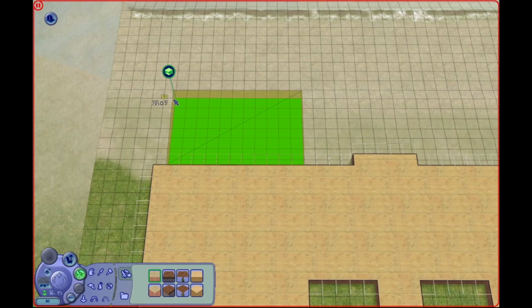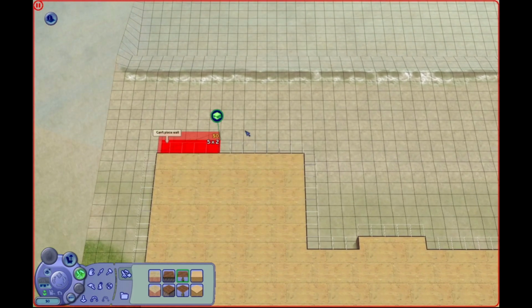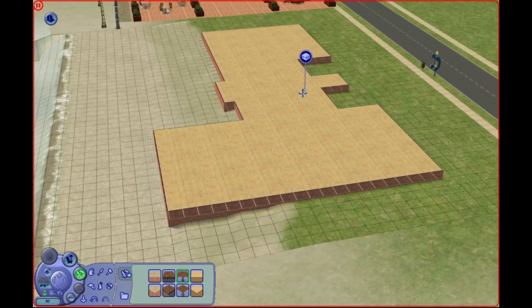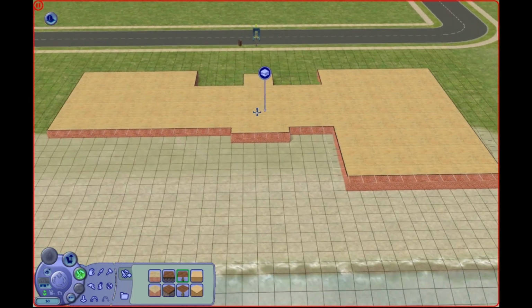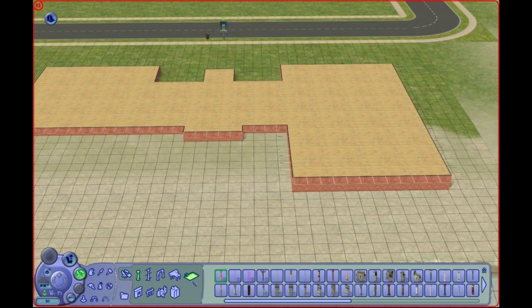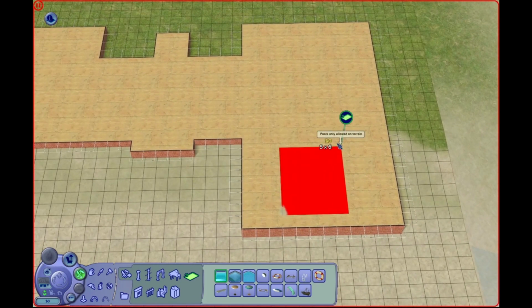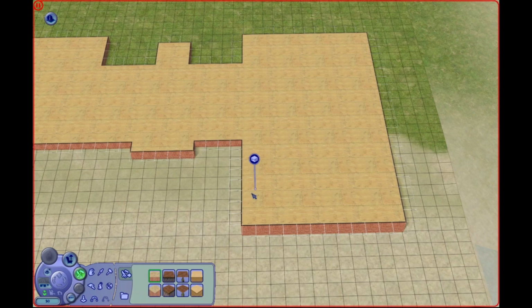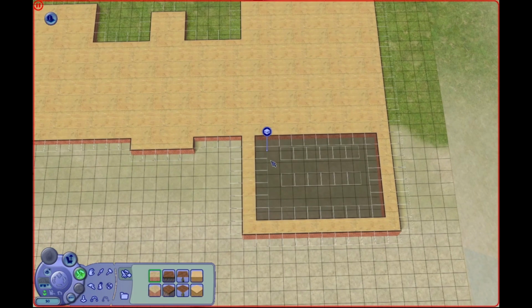Maybe this swing has, like... Oh, we can't go further? Can we go further if we use this? No. Okay, so that's our maximum space. Now, can we have a pool on foundation? No. We cannot. So, we're gonna have to do something like this, I think. For the pool.